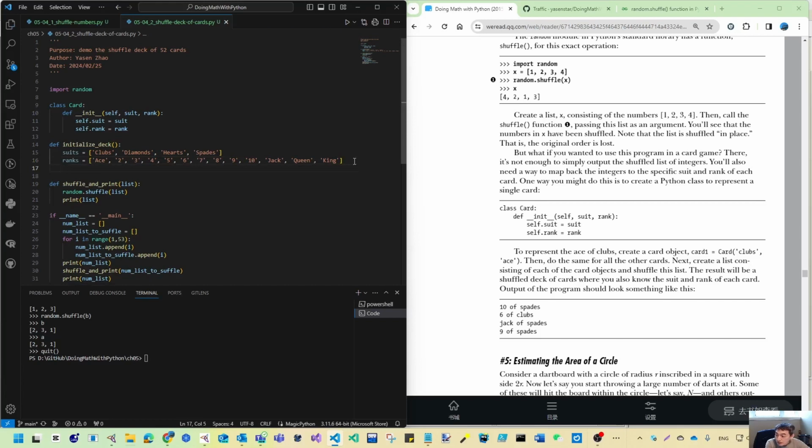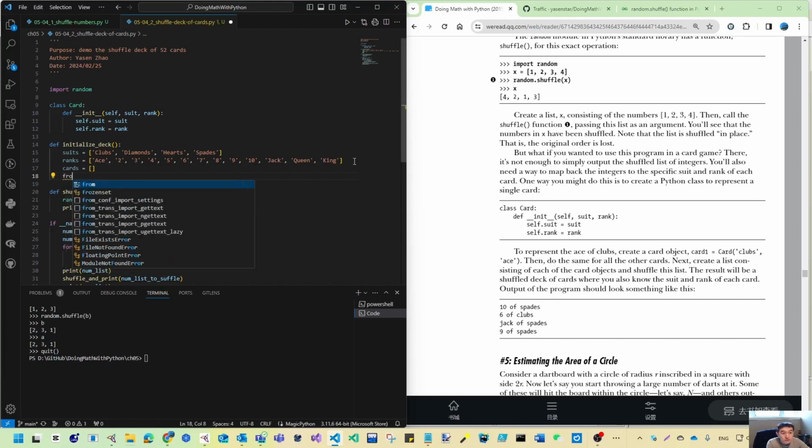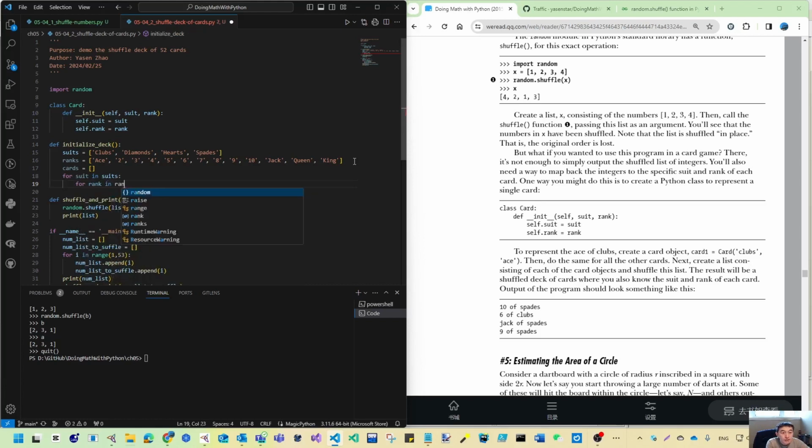Let's say our cards list is empty, and we want to use this empty list to gradually store all the instances of card. Every instance of card should have the suit and the rank. So this is for suit in suits, that is level 1, and then for rank in ranks.